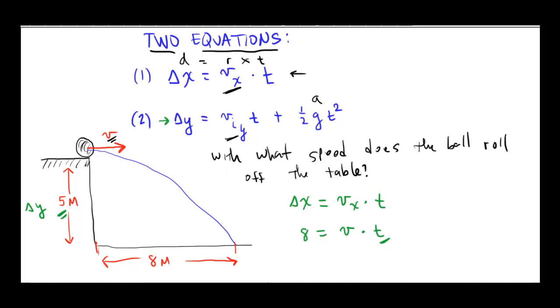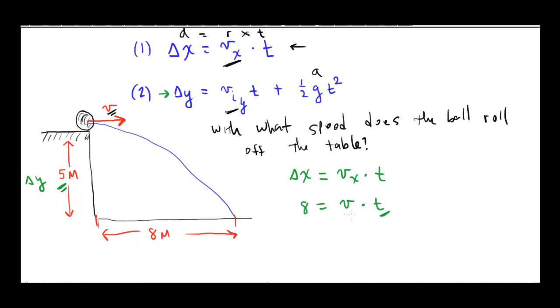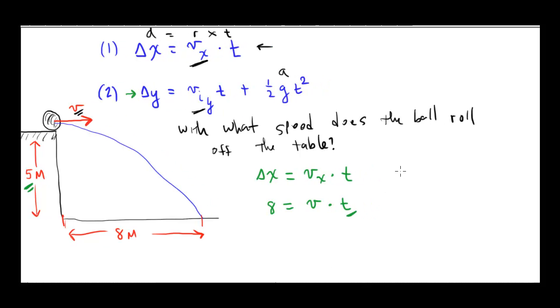Okay? So I'm going to now say, I'll do it over here. I'll move this over a little bit. I'll say delta y equals, okay, what is the delta y? This is 5 meters high, but look, when a ball falls, it goes down 5 meters. So I need to call delta y -5. Okay, this is -5 because it goes down.